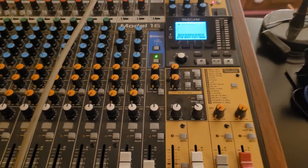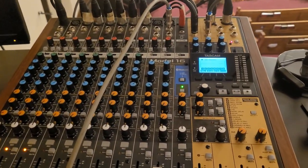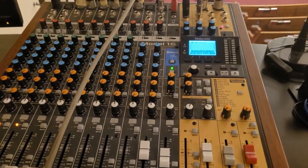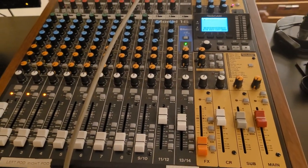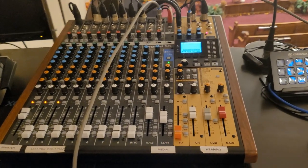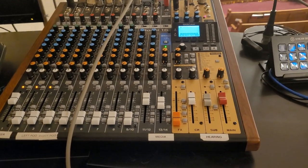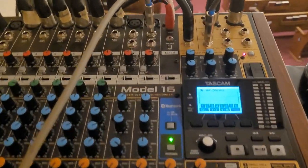All right, so a little back history. This was my original test unit for the Model 16. I bought it originally for the church through a donation. Somebody wanted us to upgrade our technology. What happened is that I had it for almost close to 6 months due to the COVID lockdowns in Ontario. So I'm going to give you a little look at how we have it set up.